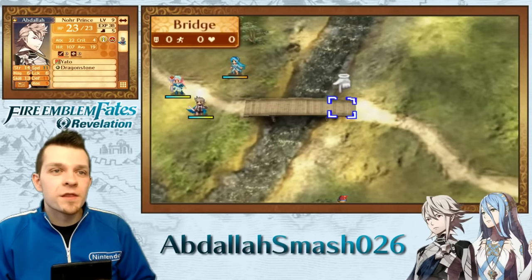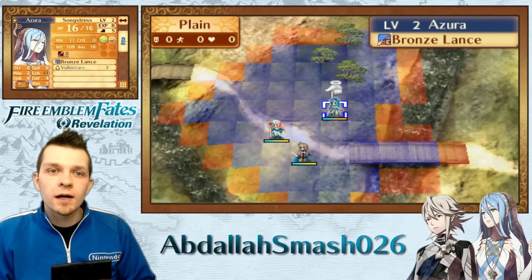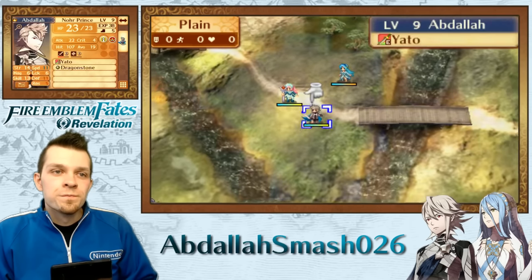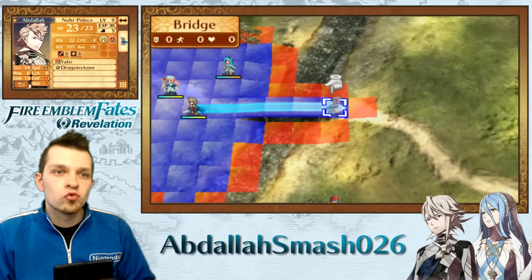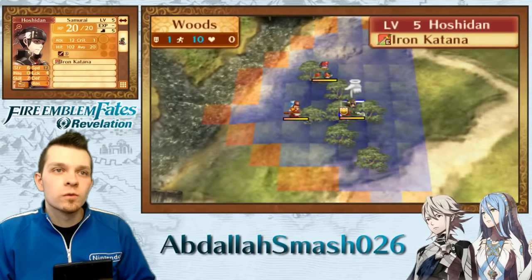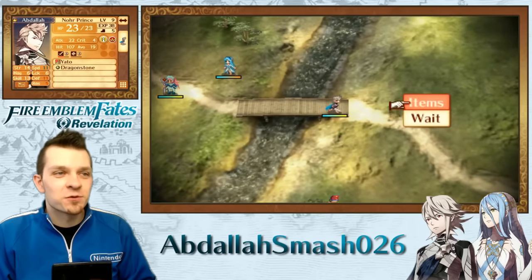So I can essentially move to this spot here. You can go over there. Yeah, here we go. So why don't we do this? I'm thinking we can go here. We're gonna wait. Who's gonna attack? You? Okay, you guys wanted to see the Dragonstone, right? Some of you guys wanted to see the Dragonstone.